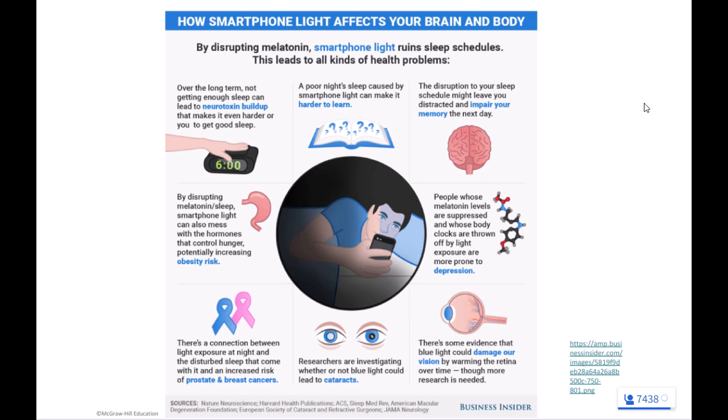So there are some options out there. I know Amazon Fire and iOS have built into their operating systems a blue light or nighttime filter that helps a little bit. So if you absolutely want to watch whatever it is you want to watch, turn on the blue light filter. Everything gets shifted to the red end of the spectrum. But even better, just don't use the smart device for an hour or two before you're trying to go to sleep, so you can upregulate that melatonin production and have better sleep.